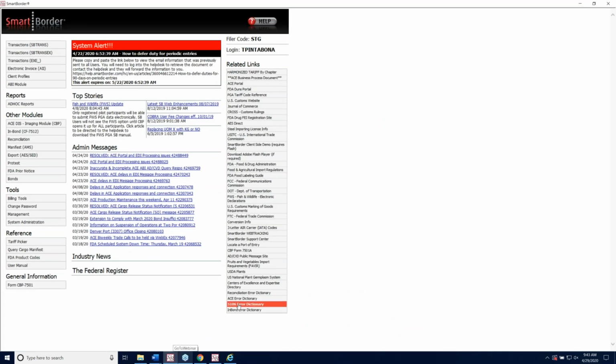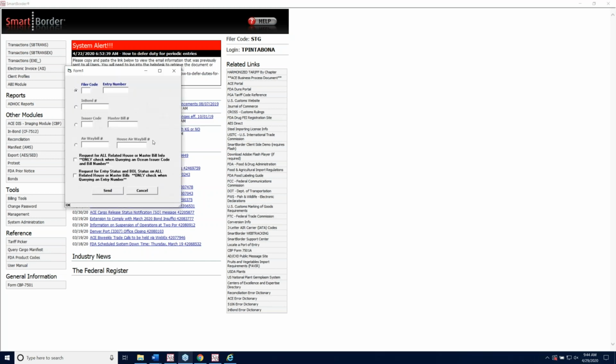And we also have the 5106 error dictionary. I've also added the regular 8th error dictionary too, which encompasses the release, cargo release messages. Okay. So that's what I have for everything. I think I've gone through. Sandra, did you see that I missed anything? Did you cover the cargo manifest query? Yes, that was in the beginning. Okay. Yep. Like I said, this is a really great tool to give you the information.